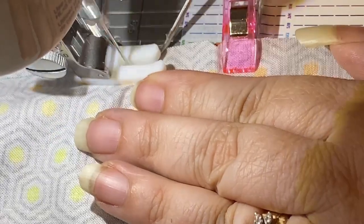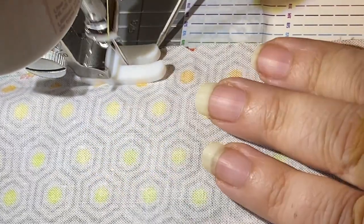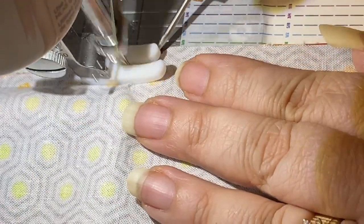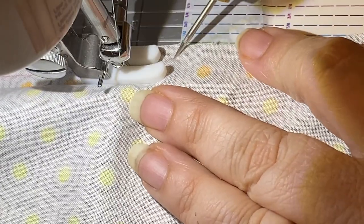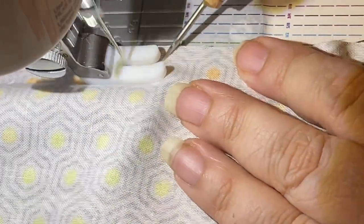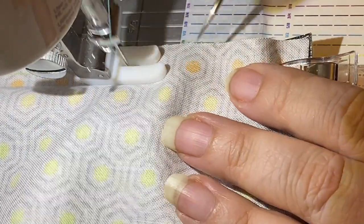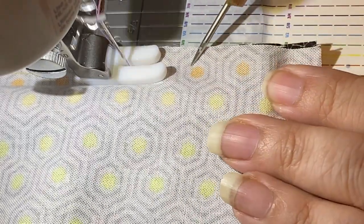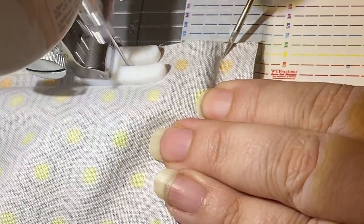Sometimes it's better to stitch with the lining on the bottom against the feed dogs. I'll show you that on the second half. It feeds a little bit better. But you have to figure out what works best for your machine because every machine is different. Oh, this presser foot, I'm not used to this. I'm used to that tiny little skinny one, so it's kind of pushing it. I bought one of these quick change doohickeys, but I haven't installed it yet. I tried to install it and got confused, so I need to look up the instructions on the internet and try again.